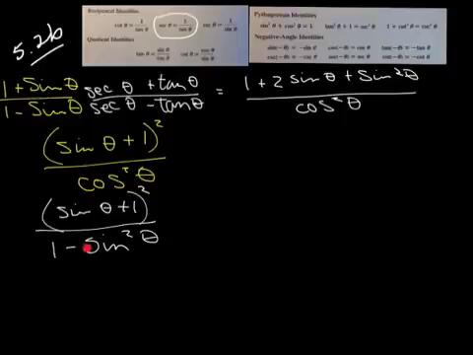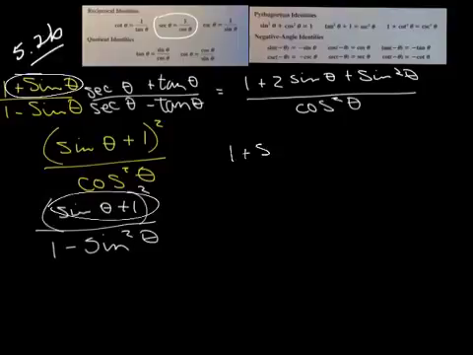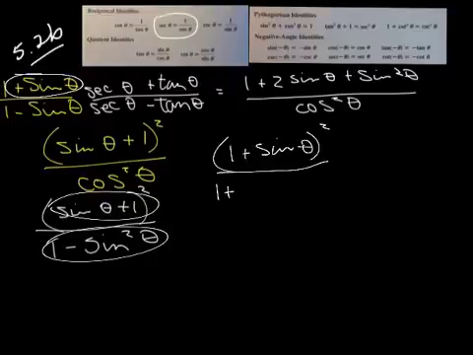Okay, notice it's starting to really look like 1 minus sine squared, plus 1, that's just flipped around, but I've still got the squared things in the way. So let's see what we can do here. This is actually the difference of two squares. I can take the square root of that and the square root of that. Let's flip this one around so it matches the other one, and we're going to write this as the difference of two squares, 1 plus the sine of theta and 1 minus the sine of theta.